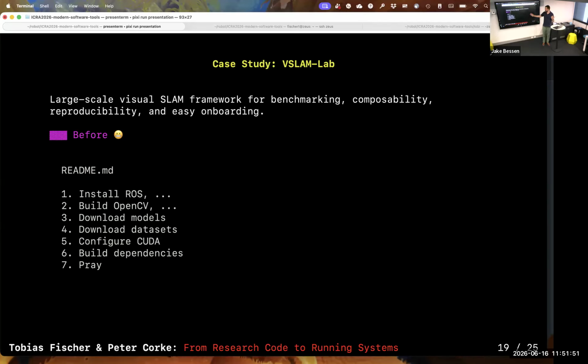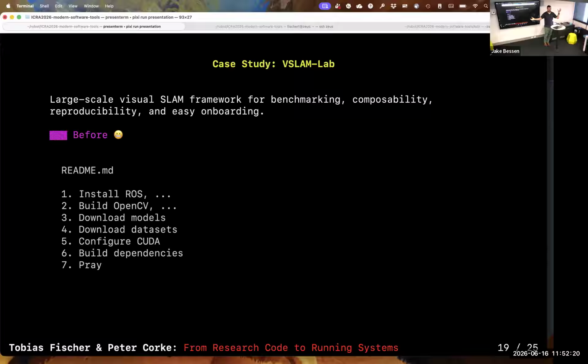And for Visual SLAM, SLAM has been around for a long time, so there's a lot of methods and a lot of data sets that people are interested in. And if you read a typical SLAM paper, they will evaluate their method against a small set of baseline methods on a small set of baseline data sets. What vSlam Lab does is extending this to basically a lot of methods, so dozens and dozens of data sets.